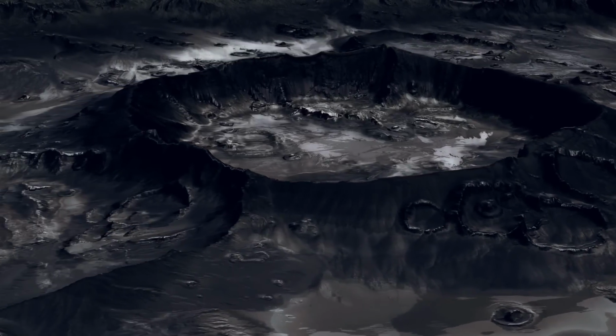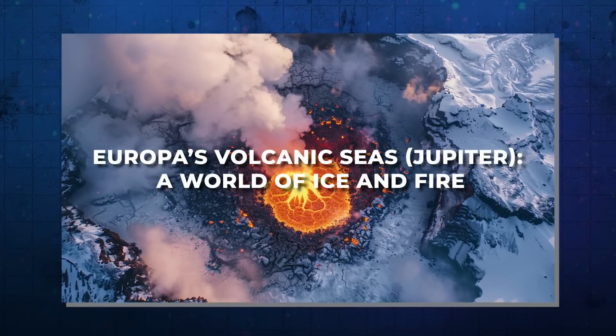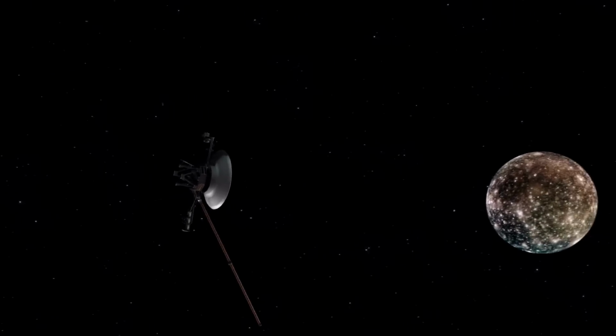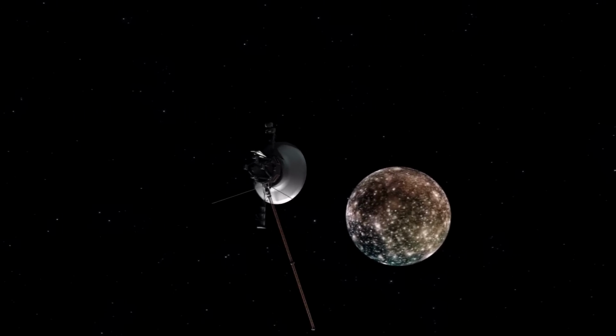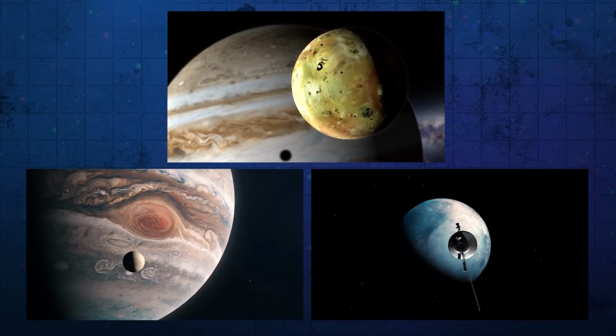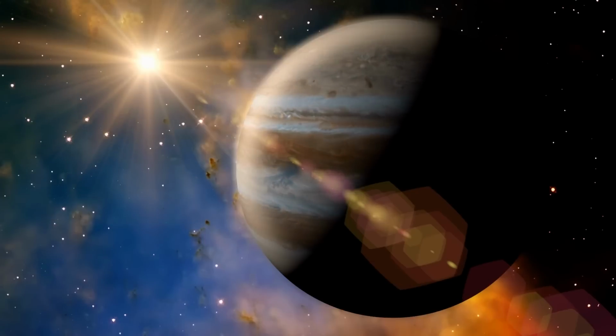Callisto, dormant volcanism and the ice crust enigma. Geologically, Callisto, the farthest out of Jupiter's 4 main moons, is often thought of as a dead world. Heavy craters on its surface, which are very different from the active features of its neighbors Io, Europa, and Ganymede, show that it has been dormant and inactive for billions of years.